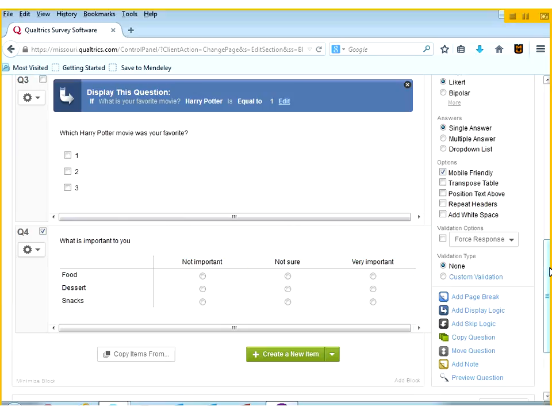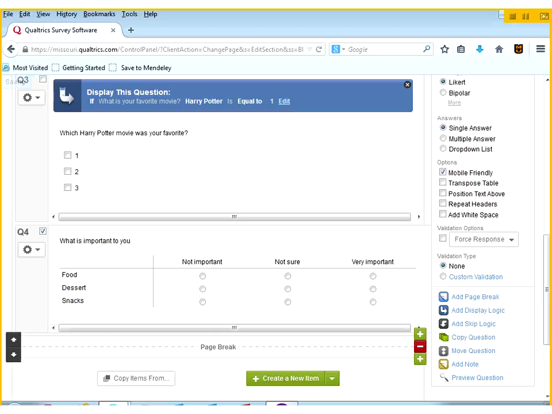And you don't always want to have all of your questions on the same page. So for example, frequently people will add just the paragraph, the descriptive text at the beginning on its own separate page before they get into the questionnaire. So if people aren't interested in taking the questionnaire, they can just close out the screen and not see the rest of it. So if you wanted to add page breaks, you would do so down here at the bottom as well, where it says add page break, right above where we used add display logic before.